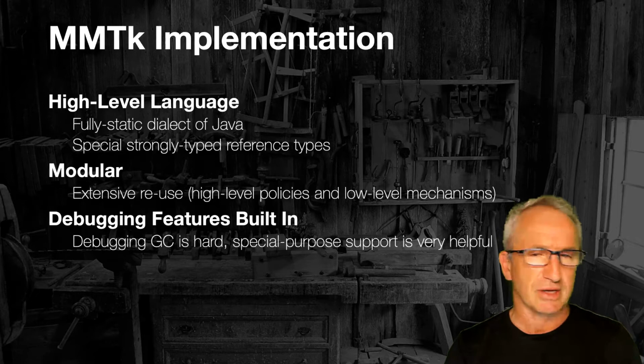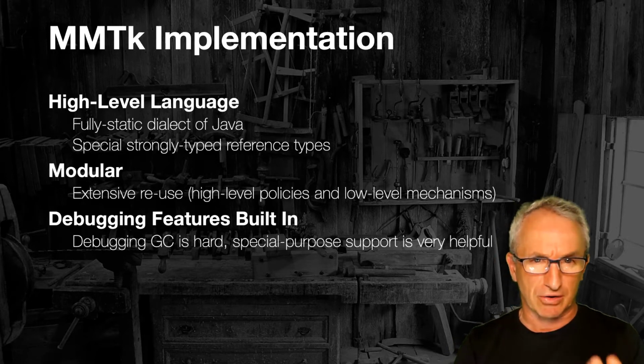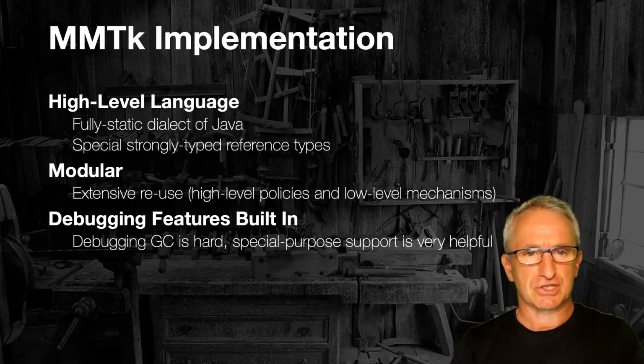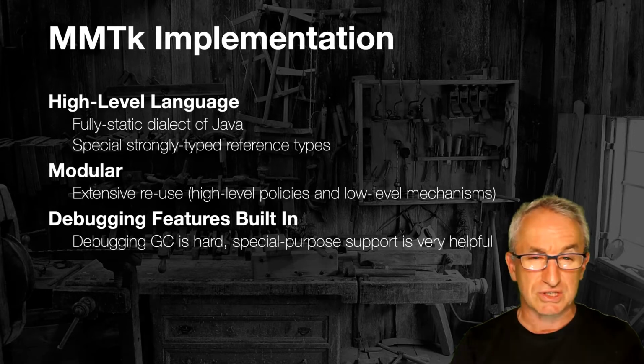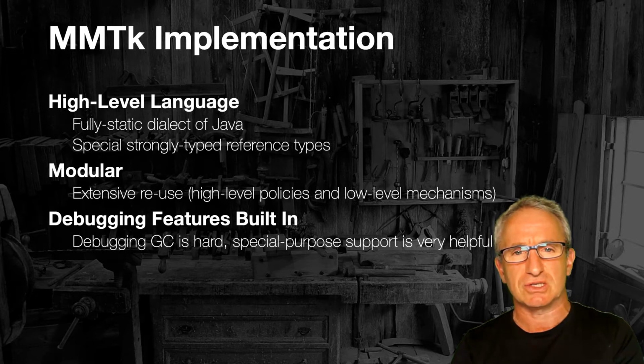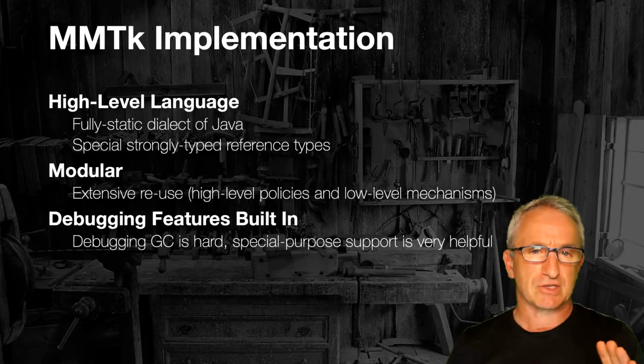And we built a lot of debugging features in. So we had what we called the sanity collector, which was a ground truth collector, which we had a lot of confidence in, which would work on the side if it was enabled. And it would allow us to check the liveness of anything as reported by the new GC we were developing, and check that against the sanity GC, which we regarded as a ground truth. And that was extremely useful as well.